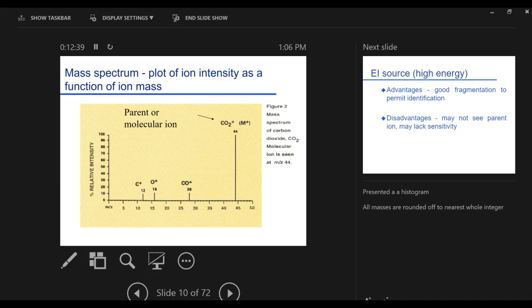Now, there's a fragment down here. One of these pieces is CO, carbon monoxide, and that has a mass of 28. That can be maybe around 15%. Each of these fragments is relative to your most abundant fragment. So what pieces do I get? A mass of 44, a fragment of 28, a peak for oxygen at 16, and a peak for carbon at 12. Those are the pieces I blew the CO2 into.